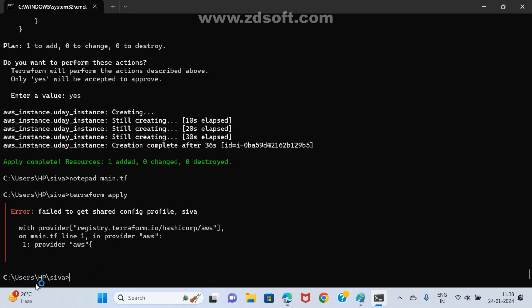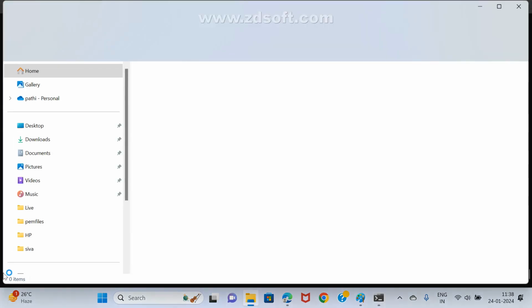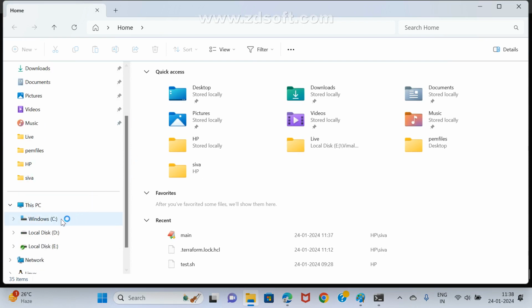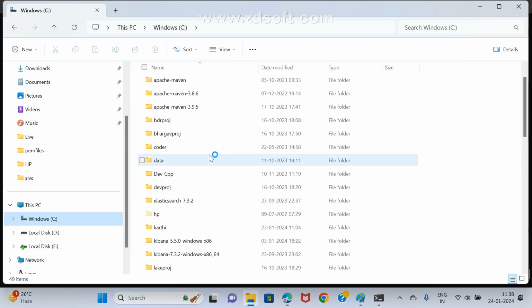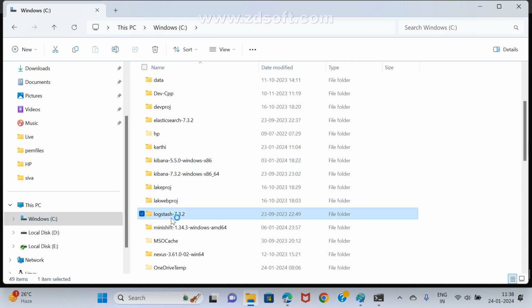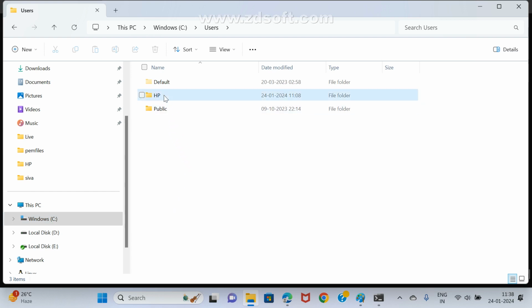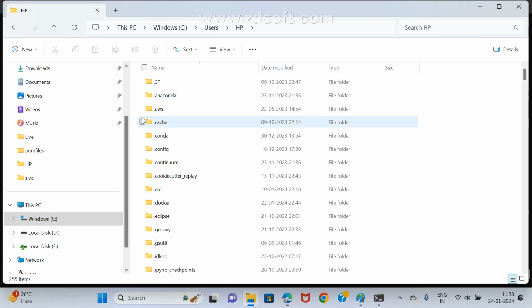See what to do, where to do. See, in Users, HP. I am in which user? You know, everybody knows, right? I am in which user? Please respond. See, Users, HP. HP user. Yes. Now what I am doing is Windows key. Within the Windows key, wherever you are, within that Users, I'm going in proper order. Users, within the Users, which user? HP user. Within that, somewhere .aws is there. Why is .aws there? You use one provider, right?